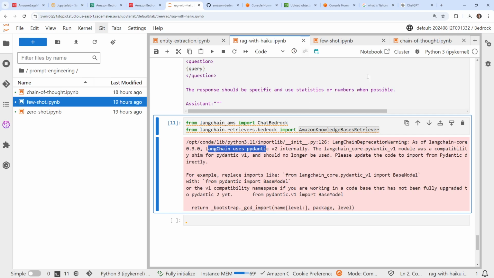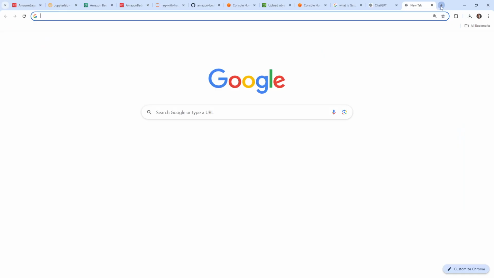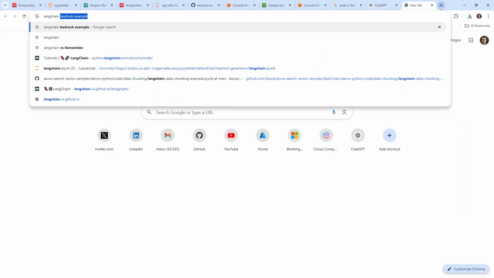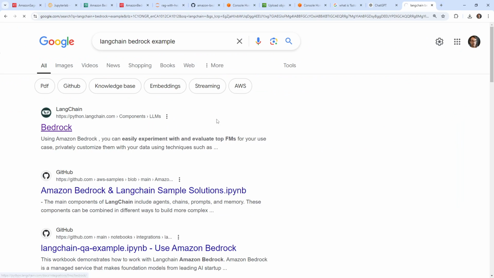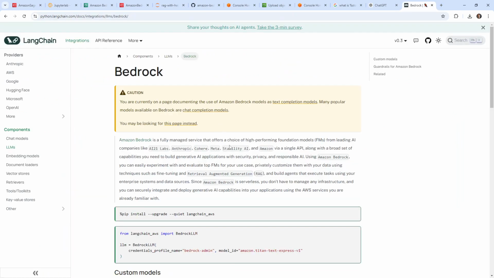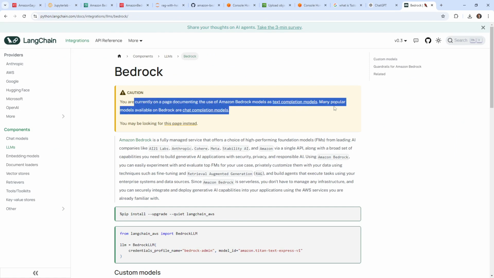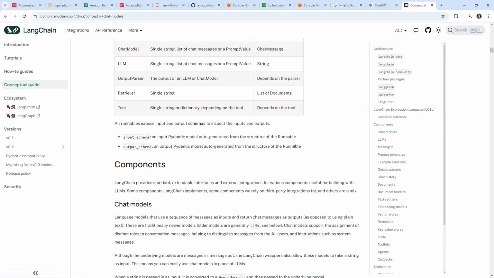Okay, so what I'm going to do, type in LangChain Bedrock example, because maybe the LangChain one has a more up-to-date version. They're pretty good about that. You're currently on a page documenting Amazon Bedrock text completion. And it depends if we want chat completion. And technically that's what we do want is chat completion.